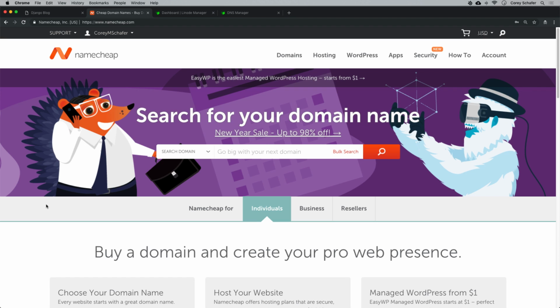But once you've created an account with your registrar, then we can search for domain names by going to their website. And usually they have a search bar where you can search for domains. So this one here is right front and center. Now, if you've never bought a domain name before, then it's actually pretty difficult to find one that isn't taken. So if you want a domain with 4 or 5 letters, then you're pretty much going to be out of luck because those are likely all taken. And even ones that you might not think would be taken might actually be.